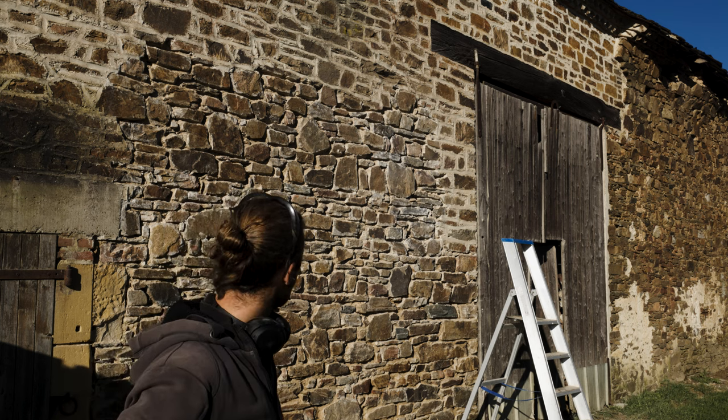Okay, the last part above the barn door. And then we're finished with raking out the joints and grinding off the residue. Right, finished. I'm pretty happy with the result. It's a lot of work. It would be better if it hadn't been done this way, but it is what it is.